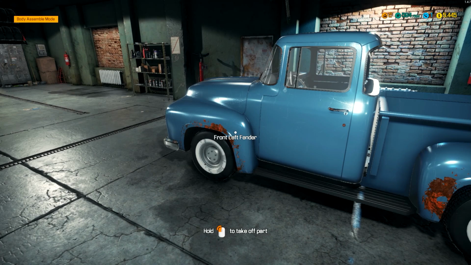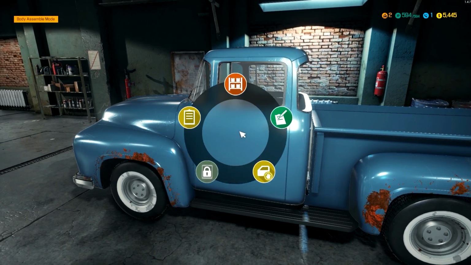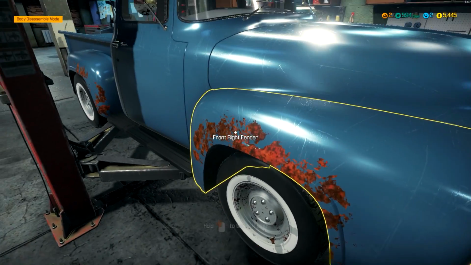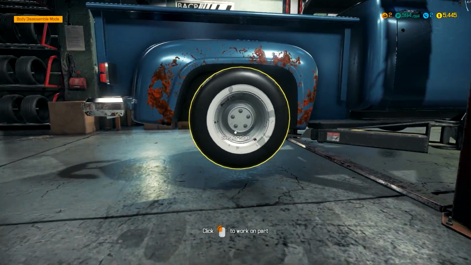Be on the serious side. This guy had brake problems, right? So let's just move this guy. First of all, let's check here. So brake disc ventilated, brake shoe, and a drum wheel cylinder. We need to get those guys. No problem whatsoever. Can we just see this with my professional mechanical eye? I don't think we can.